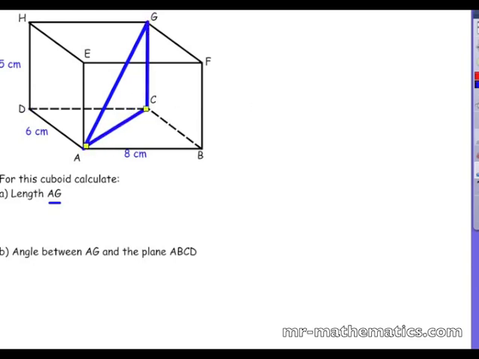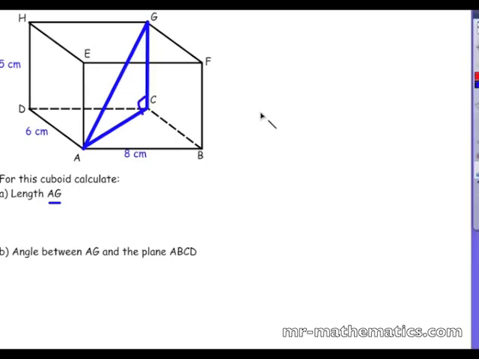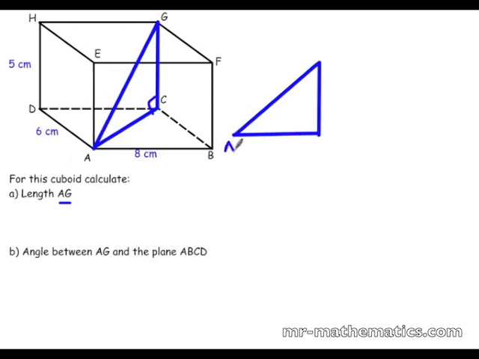And we'll make it part of a right angle triangle, which we'll call ACG. So we'll just sketch that as a 2D shape to make it very clear. And we'll label the vertices so we can match the lengths as well. So A, C is your right angle and there's G.